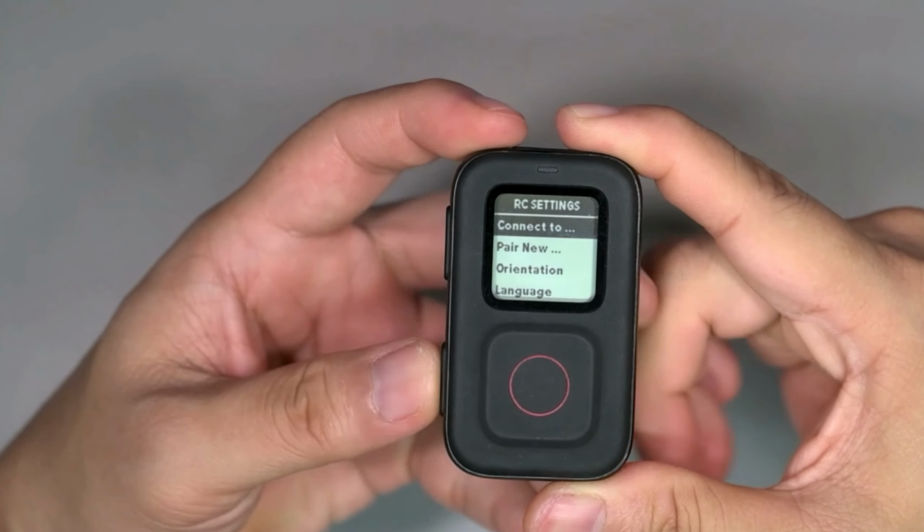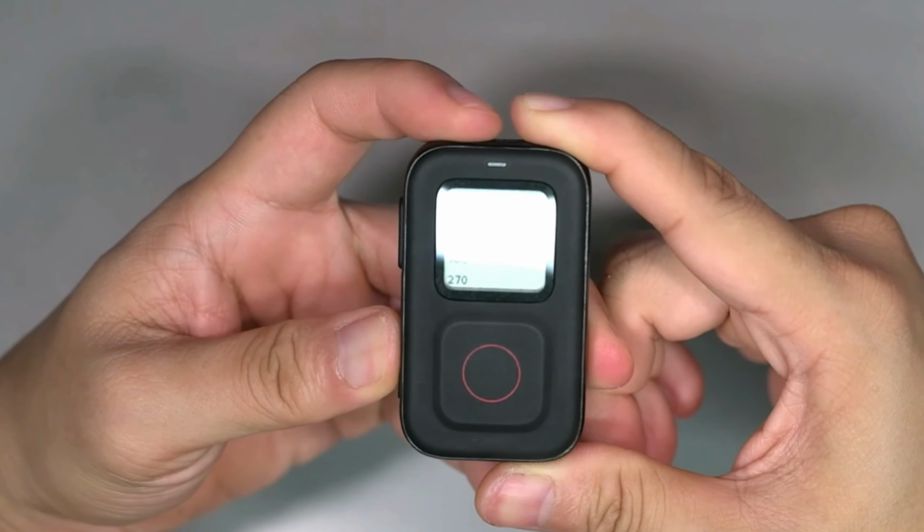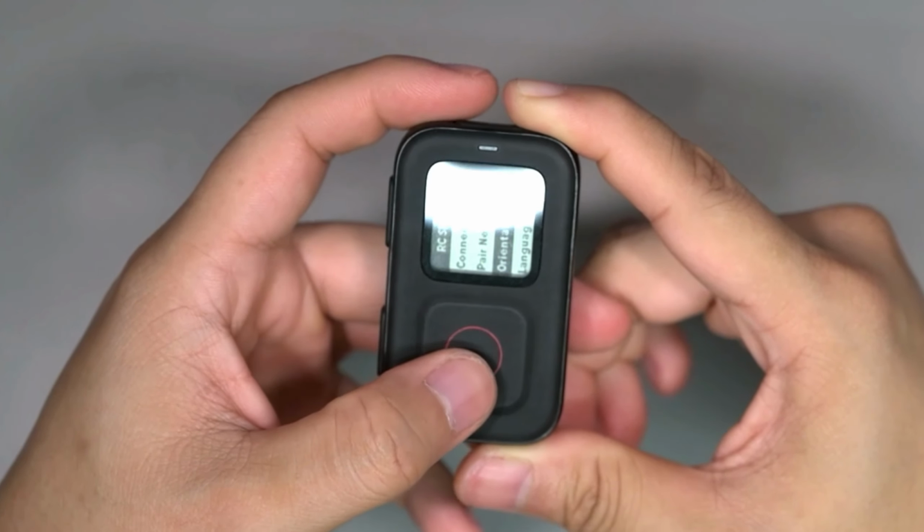The power button at the top also opens up the settings menu of the remote itself. Here you can pair with new cameras, connect to paired cameras, and change the display orientation.